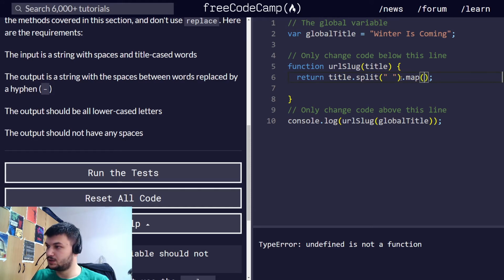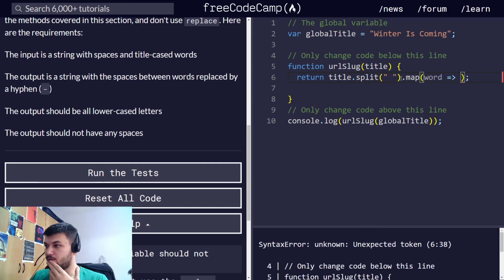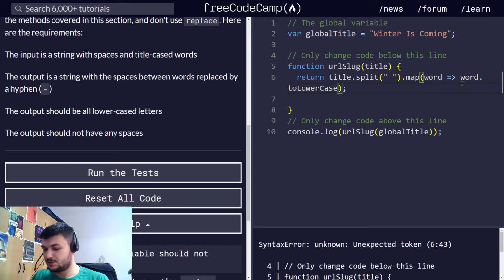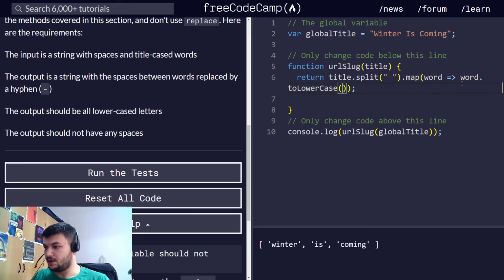Okay, so I'm going to do a word, and I want this word to be lowercase. So this is a string. I think JavaScript has a method toLowerCase. Let's try. Yep, okay. So now we have mapped everything into another array with all words lowercase.